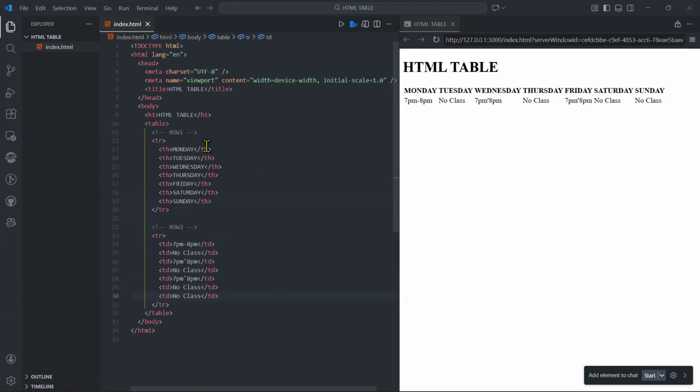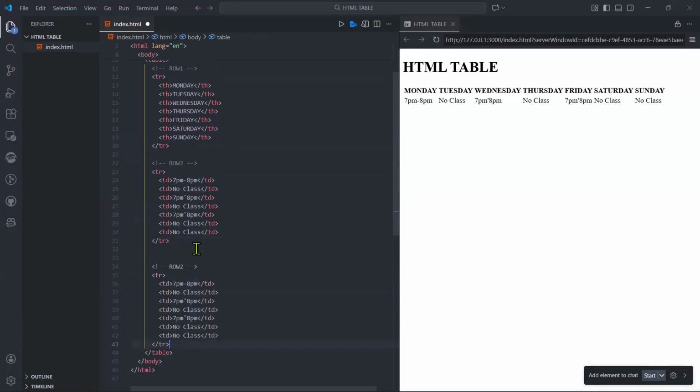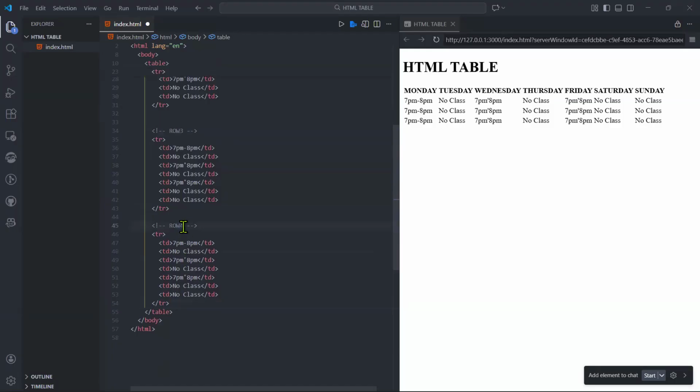So you see, this corresponds to the first one, this second one, this third one, up to the 7 days. So that is how we fill a table. If you understand this simple one, it's enough, because whenever you are going to add, you are going to just duplicate it. If you want to add something below, you just copy this and put it below it, because this is now your row 3. Just change the content inside. And then on row 4, you see I'm adding row 4, then you change the content inside. So you see that it's all coming down.